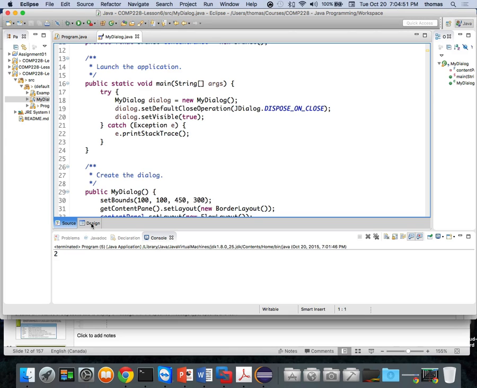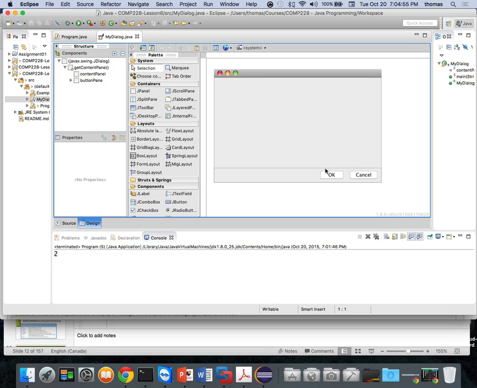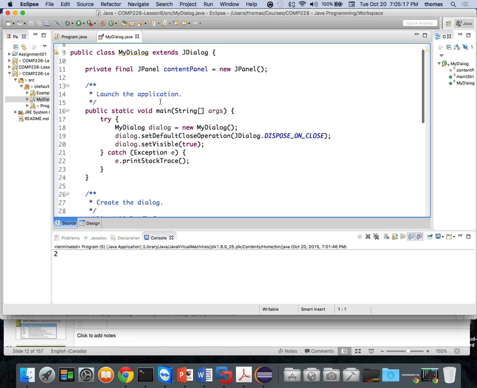And I can also design it. So if I go back to my designer, it parses it, and I have a drag and drop form with an OK and cancel button. Take a look, where I can add in whatever I want in here. Okay, this is good. Let's go back to source for a second. Here's something, JDialog dispose on close. That's what it does for my close operation. And my set visible to true. But I have this as part of my static object that I want to remove.